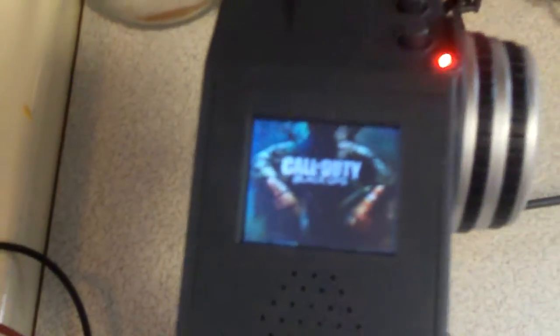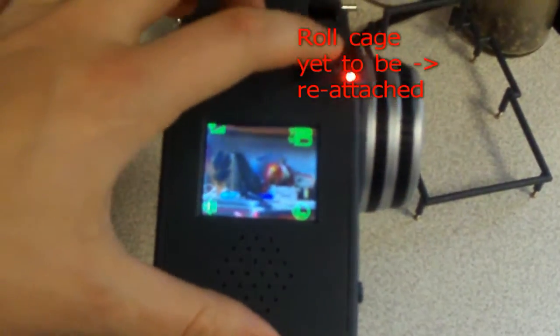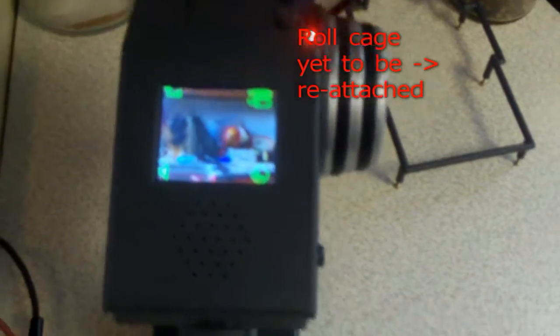Okay, I'm just periodically checking my work here as I've reassembled it. I want to make sure the thing still works. There's the Black Ops screen. And there we go. So, got the video feed all working. Hello. And I just wanted to show you what I was talking about with the bumpers there.